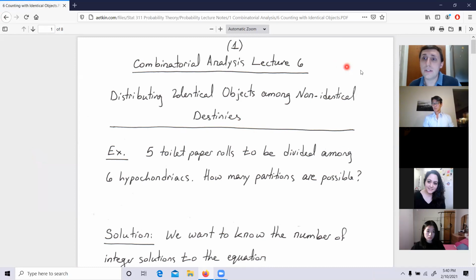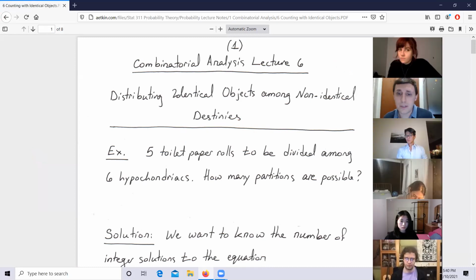Guys, do you understand what the multinomial coefficients were about? In multinomial coefficients, we had the knights and the dragons. The dragons are the destinies. The knights are the objects to be assigned those destinies. Good? So the knights are individuals, they are different. The destinies are individuals, they are different. Good? Now we consider a situation in which we have dragons, but the knights are all the same because the knights are petty. Right? There is no difference between one knight and another. They are pawns. Do you understand?